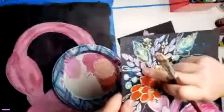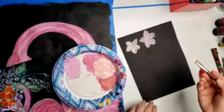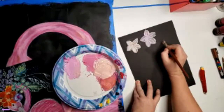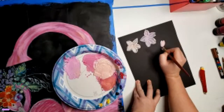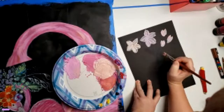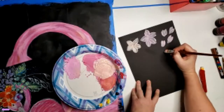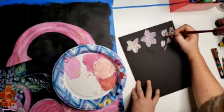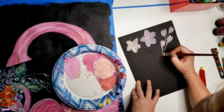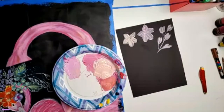So that's that. For these guys over here, probably a smaller brush would be better, but I'm just going to do this anyway. So you press it once and then you press it another time next to it. I'm doing it with the big brush so that you can see. So now you have two of these petals, right? And then we use a smaller brush and we can connect them like this. Look, and you already have a super cute floral addition to your painting. Okay.